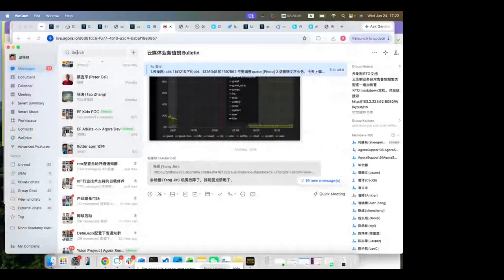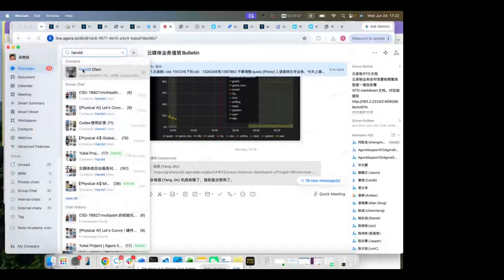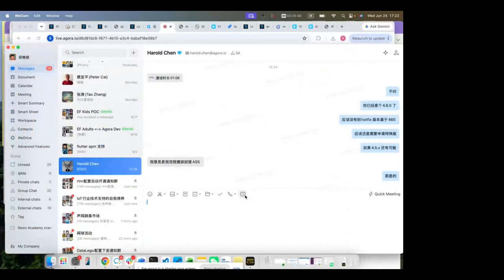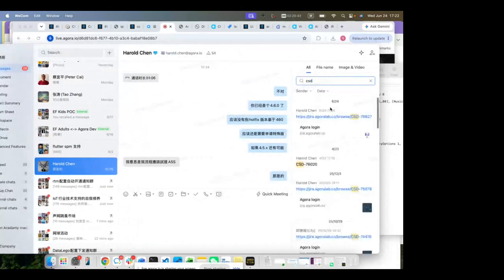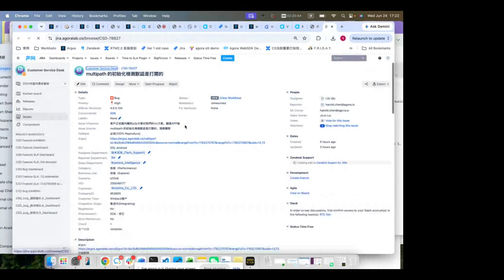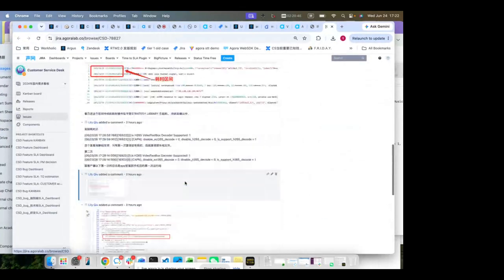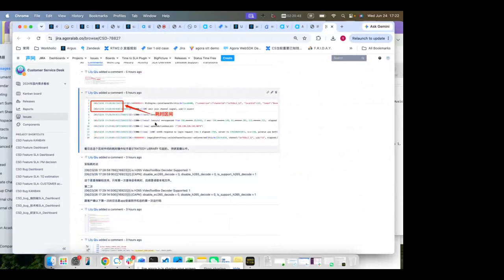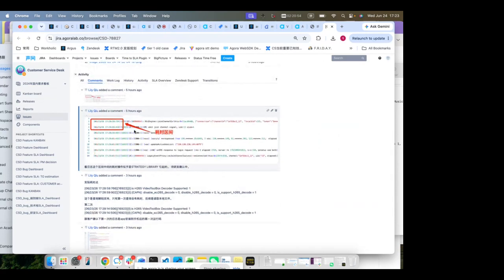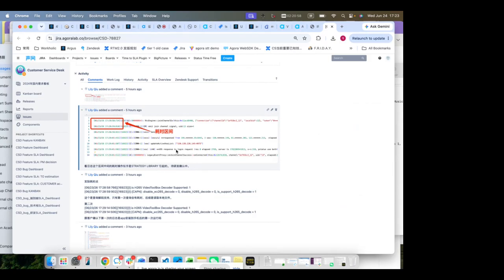The ticket, let me show you the ticket. See. So if you go line by line with the key logs, you will see where it costs the time.